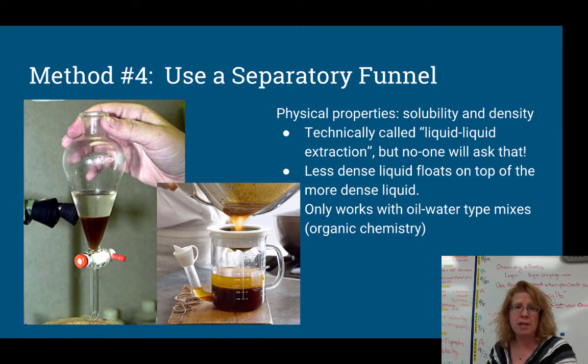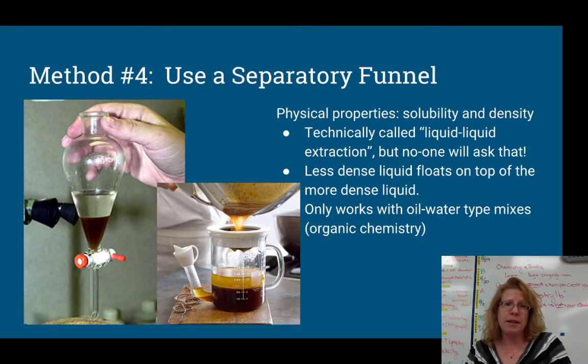Okay, method number 4, the last one we're going to talk about today, is a way that we can deal with liquids. How do we separate liquids from one another? This thing is called a separatory funnel. It's kind of a weird-looking diagram. You may have seen one in your kitchen called a gravy separator. Same thing, separatory funnel. It's actually called liquid extraction. This is a process that's used a lot with either petroleum products or with organic chemicals, and oftentimes petroleum products are organic.